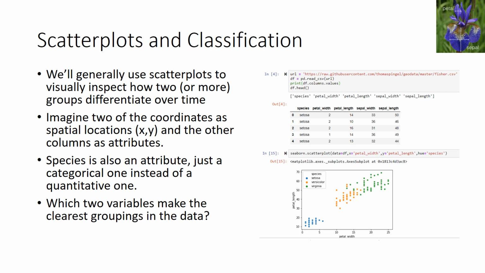One of the ways we can start approaching this is with the classic Fisher's iris data, which we've seen many times, a very famous data set. You can find a link to that in the course data, or frankly, all over the place online. We load it into a pandas data frame, and we create a scatter plot with Seaborn, one of our favorite data visualization packages. We call seaborn.scatterplot, pass it our data frame, and say, let's look at petal width and petal length, and color it by species. And you get a plot that looks like this.